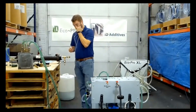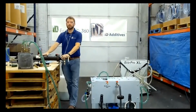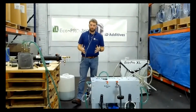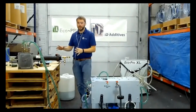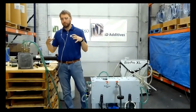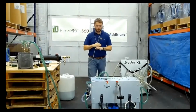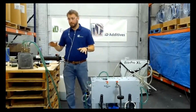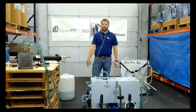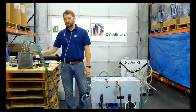Another important component, and I've had it happen to a couple of my customers. I know earlier I said you can safely walk away, and if there's a pressure buildup and blockage, it'll cease operation. While that's fine to do, I don't recommend letting this run overnight or leaving it unattended for hours at a time. I had a guy who had a pre-existing hole that corroded closed. He let the unit run, went home, came back the next day, and 10 gallons of material was on the floor. They weren't very happy, understandably so. I asked him to open it up and check whether that was a pre-existing hole, which it was. Nevertheless, if you've got some older tools, you just want to keep an eye on it.